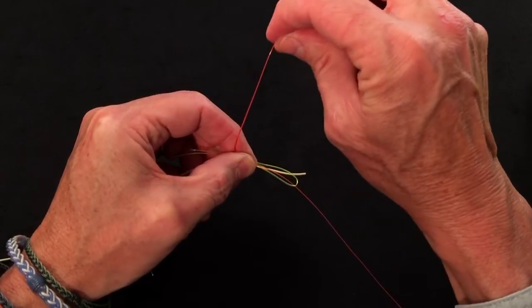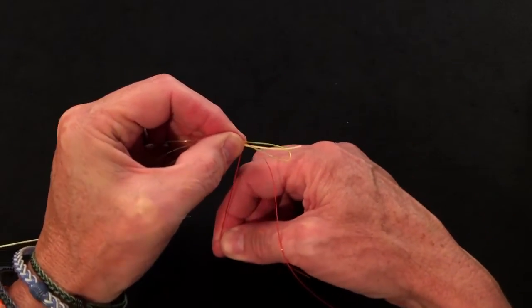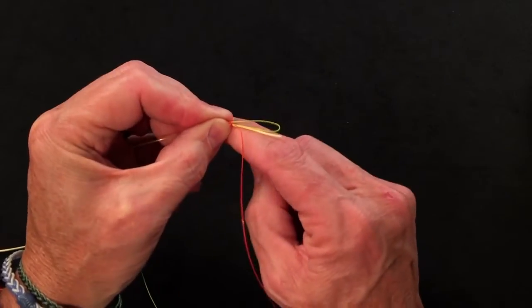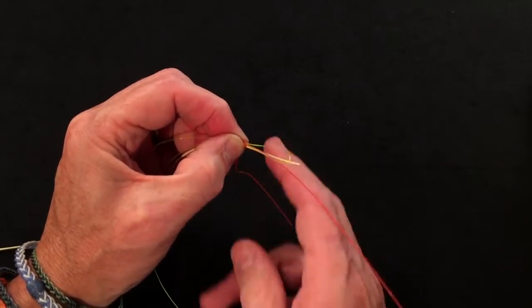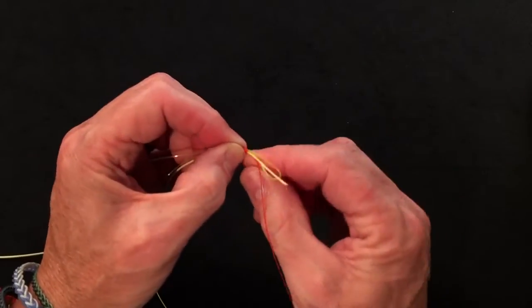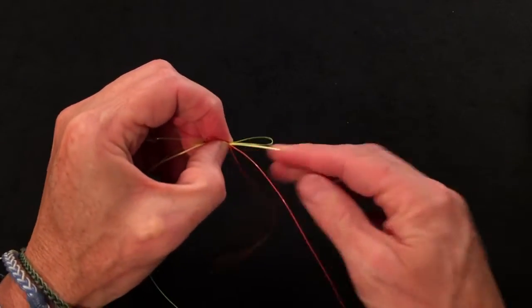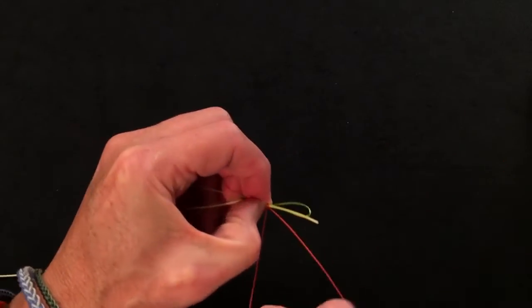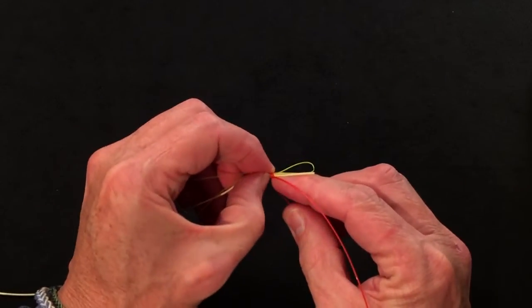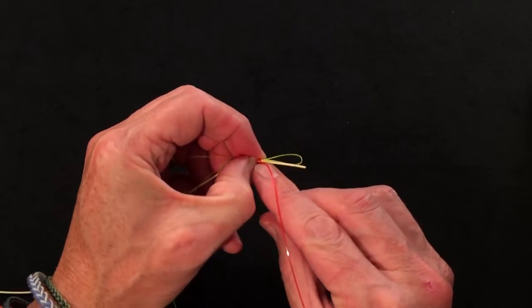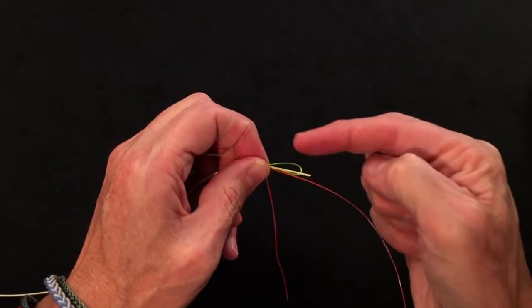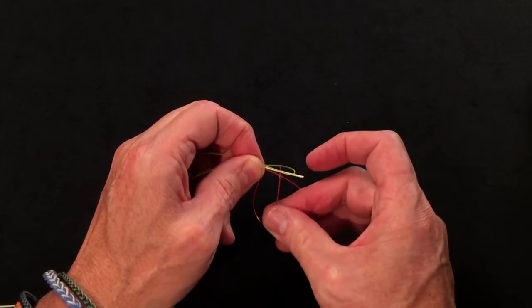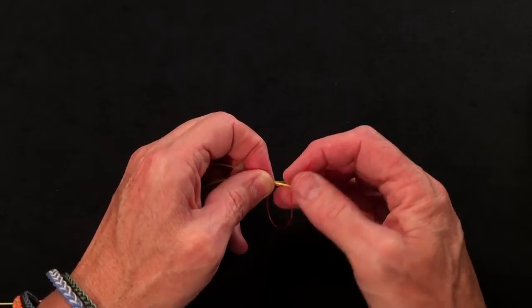So now all you do is you take this red stuff and you wind it around the fly line one turn, pinch it with your left thumb and index finger, second turn tight, nice tight, pinch, a third turn, tighten, pinch, and a fourth turn. I kind of generally like four or five turns in most of these knots that I tie. And then you just pinch that whole column of four turns in your left hand here and thread the red through this stiff section here.